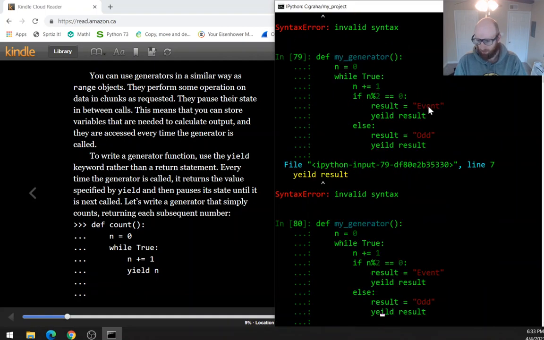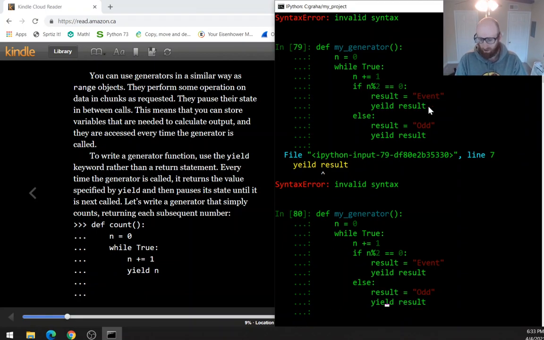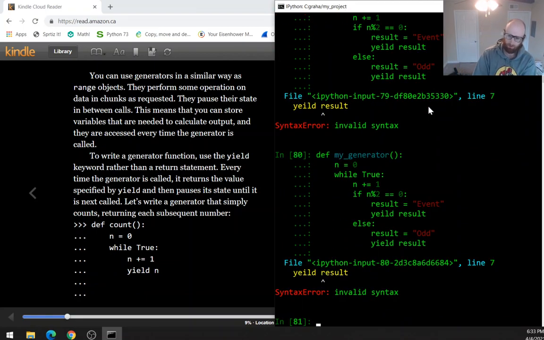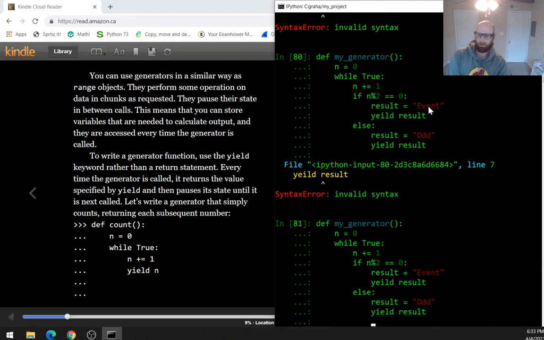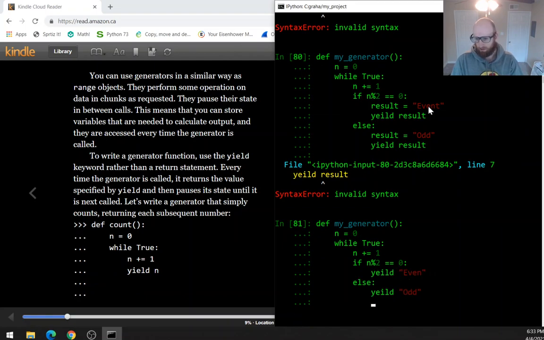Oh, I spelled it wrong. It was probably fine though. See, this is where your code kind of gets messed up. The top one was wrong too. See, I can go back to the one I had before. That was perfectly fine. Yeah, I just misspelled yield. It's I-E. There we go.